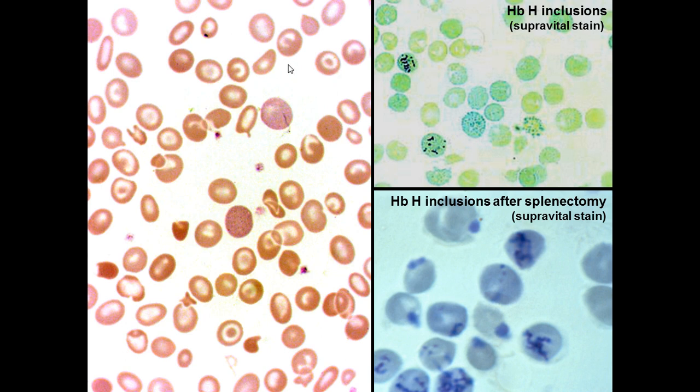Here we can see some target cells, some basophilic stippling, hypochromia, microcytosis, that sort of thing. And then you can't see hemoglobin H inclusions on a peripheral smear. You have to do a supravital stain, like BCB, brilliant cresyl blue, or something like that, to demonstrate them. So that's not something that you'll pick up unless you specifically ask for this sort of supravital stain.